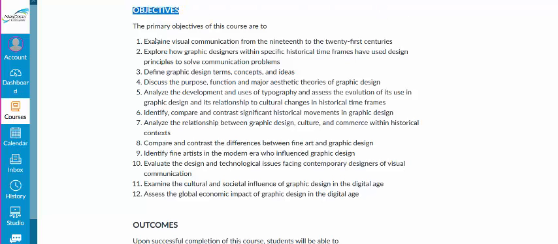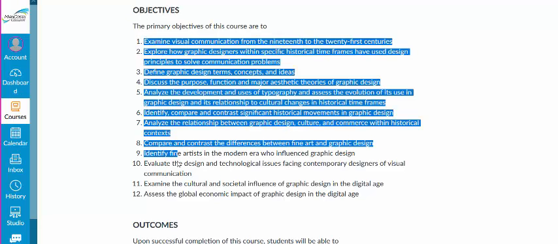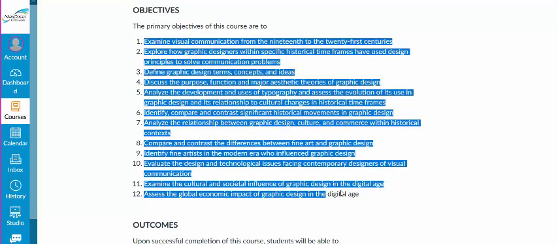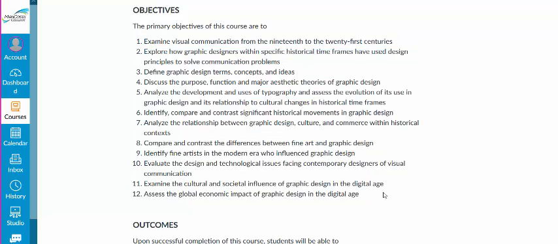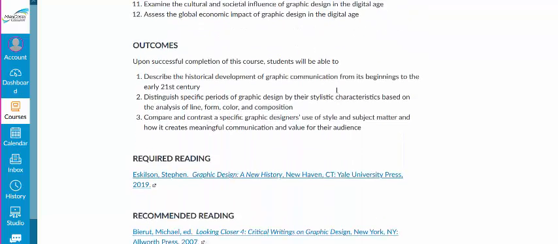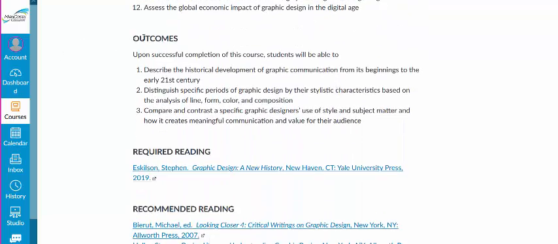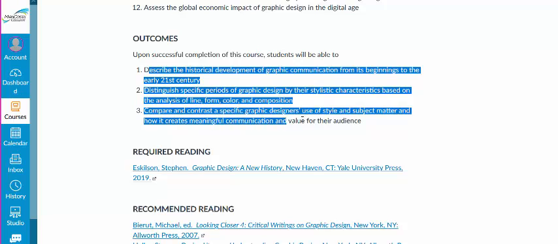It may look like a lot, but I know that if you stay in class and do the assignments, you'll understand each and every one of these. Also, the learning outcomes for this class. And again, I'm sure that when you do the assignments and the reading and participate in class, that you'll be able to do all three of those.